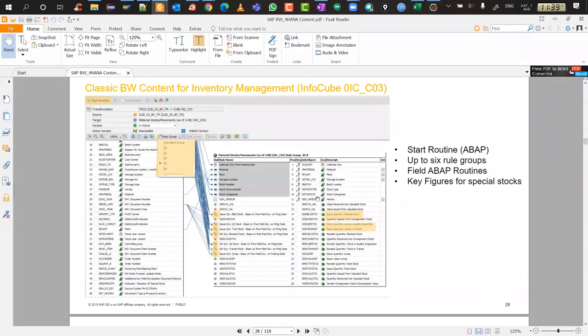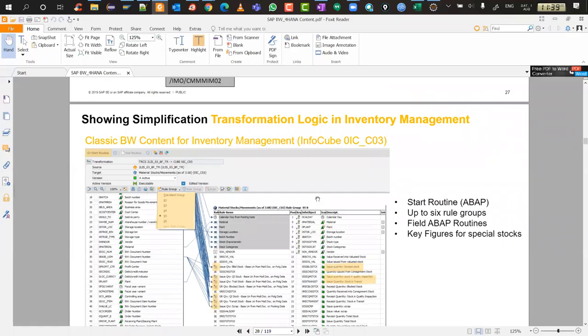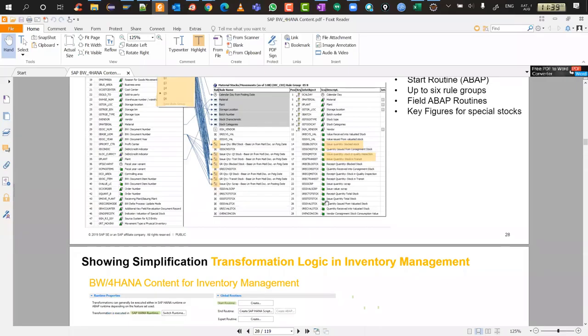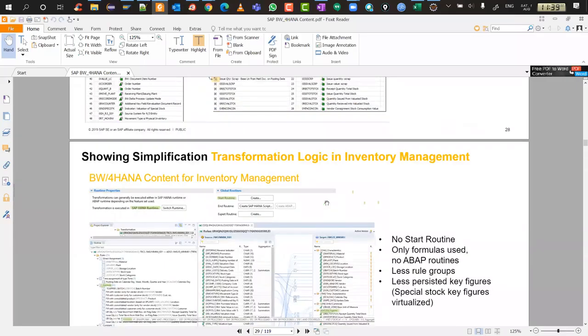There, for every module, business area specific, you will see if the CDS view has been given or not. CDS view based data sources, the composite provider and ADSO based on that data source, and the query based on those composite providers. They are all part of the BI content.